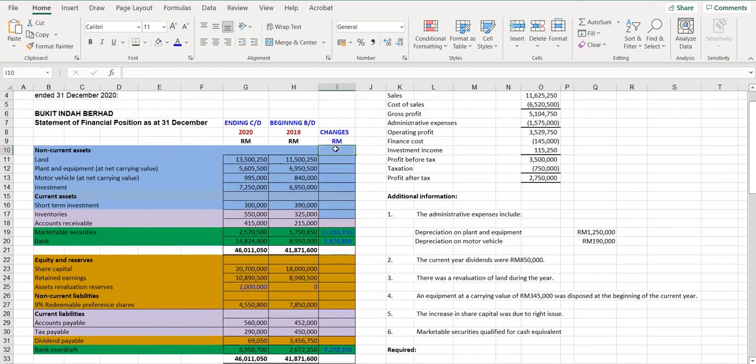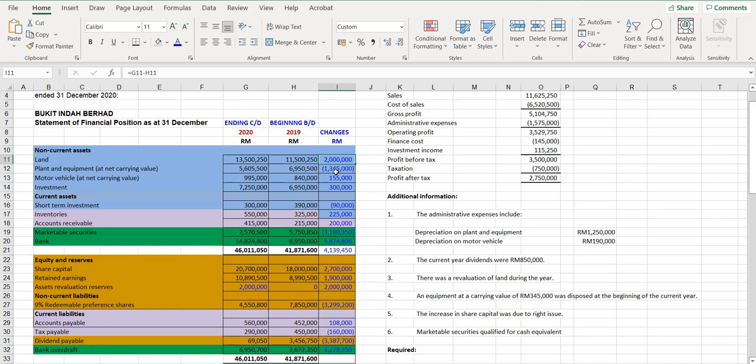Now I'm going to look at the changes of each of the assets, liabilities, and equity, together with the reserve. What you will see are these changes. They've already compared the beginning with the end, so I take the end of the year minus the beginning of the year. We want to see whether the changes, for example in land, where the balance increased to 13,525 at the end, is due to more acquisition or purchase of land using cash.